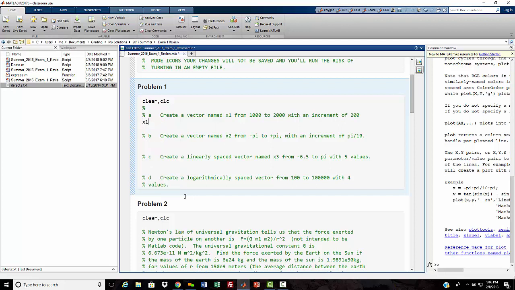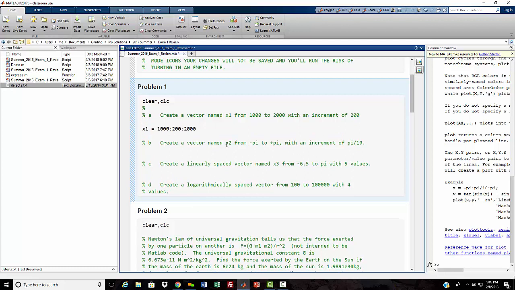Okay, that's easy. From 1000 to 2000 in increments of 200. So we just do a simple colon separator, and that gives us our vector from 1000 to 2000 in increments of 200.